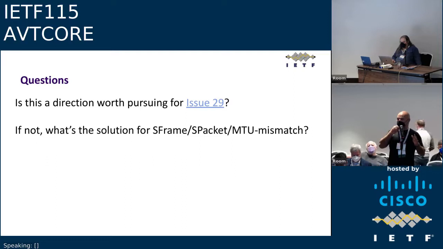having a generic packetizer over the elementary streams of the RTP packets, of the RTP payload formats. And that was rejected because there's a lot of nuance in how to do that. Different payload formats do it in different ways, and it's difficult to harmonize all those together. So I think it was wise for the S-frame decision to say, no, we're not going to do that. We're just going to say, give me one big RTP payload, and we'll wrap that with double encryption. So that part, I don't think we should go back and revisit.